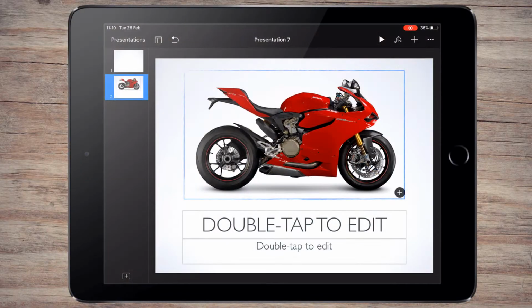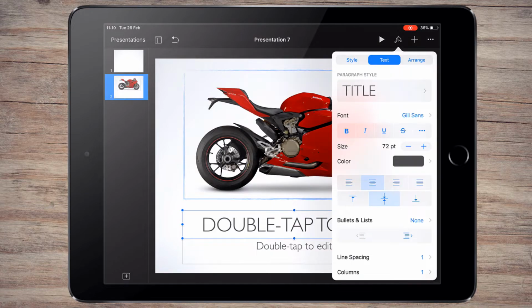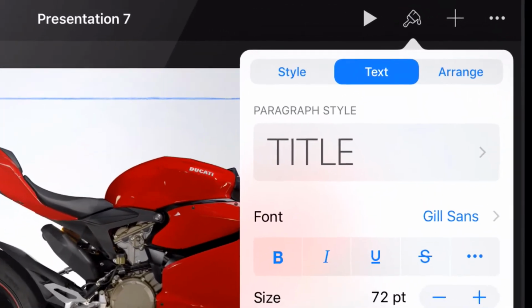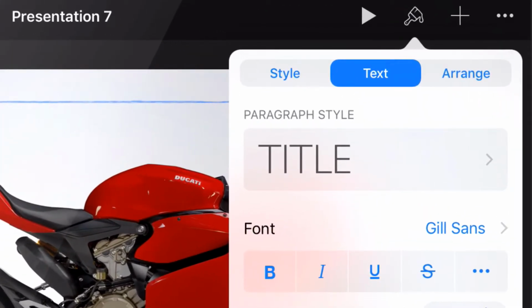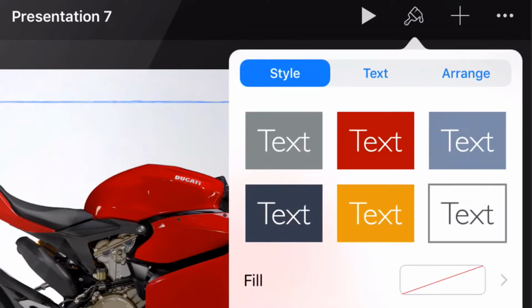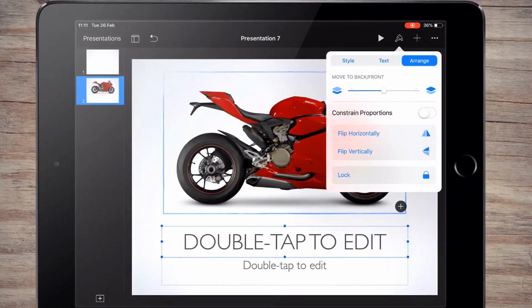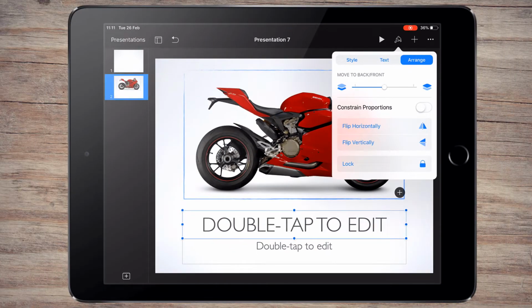Let's do the same thing with the text. Let's tap once, press our little paintbrush, and you will again see there are some formatting options. Do note that at the top you have some submenus. We are currently, because we've tapped on a text, in the text option, but we can switch this back to style or go to a range where we can choose how far back our image is. This is the same way that you would layer different images in other programs.